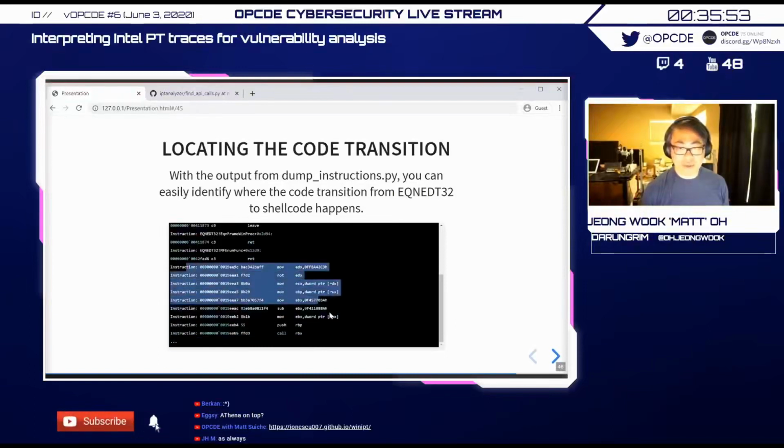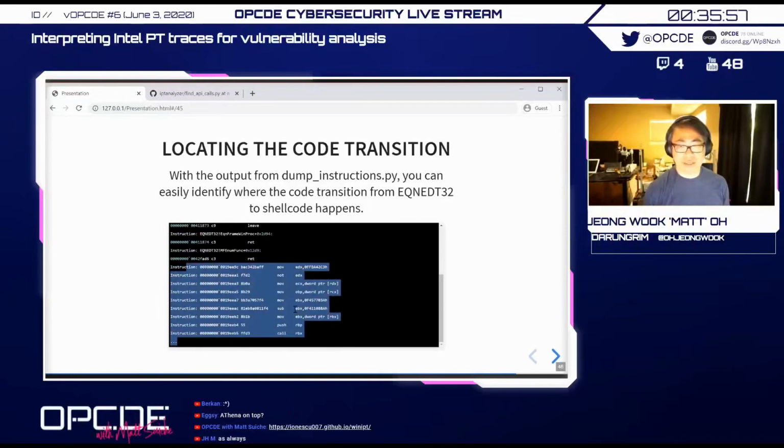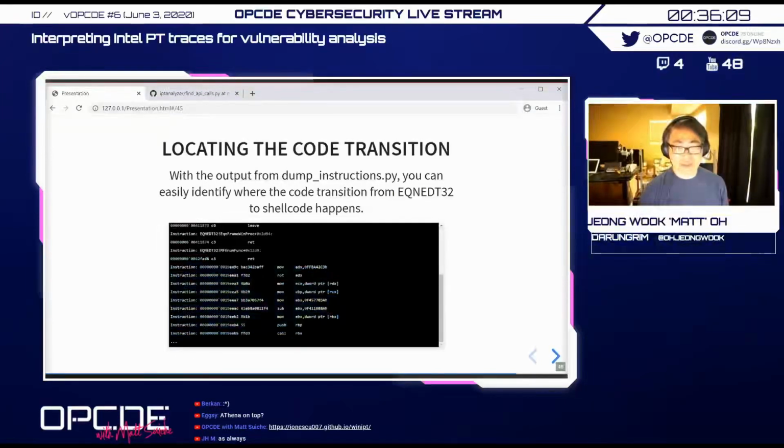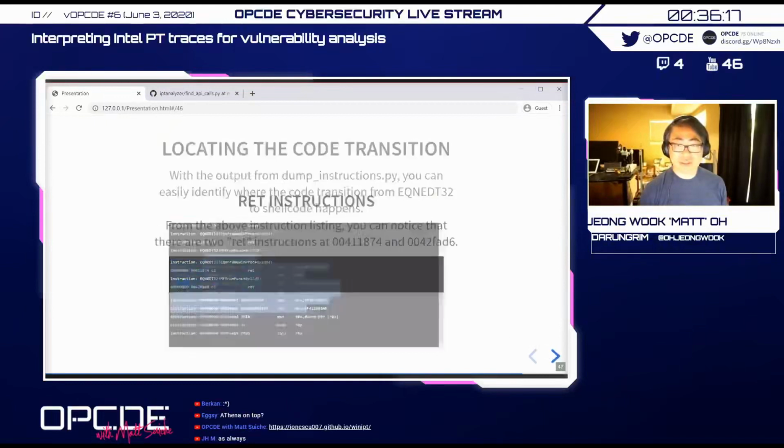Then it goes nowhere, because this is a very legacy module. It doesn't use JIT or anything like that, but it just goes to some random memory location, an RWX memory location. If you investigate with WinDbg, you can see that it's RWX. Then it's running some code. That looks very suspicious, so we know that this is shellcode, right?